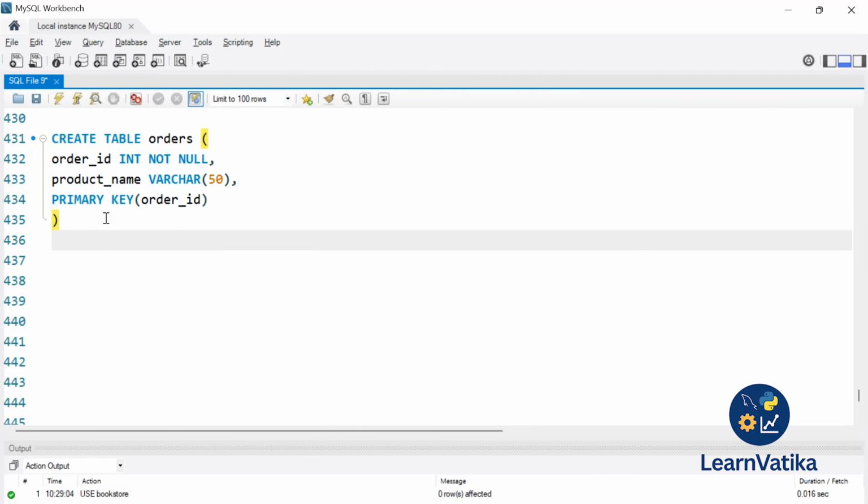Then we are using partition by key, which is the inbuilt hashing function present in MySQL.